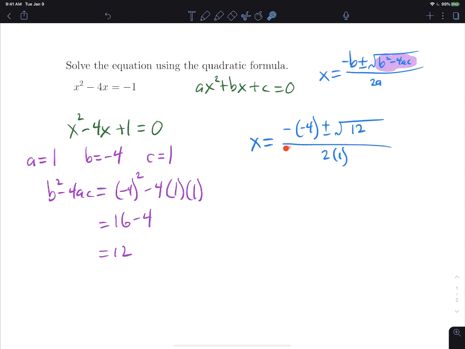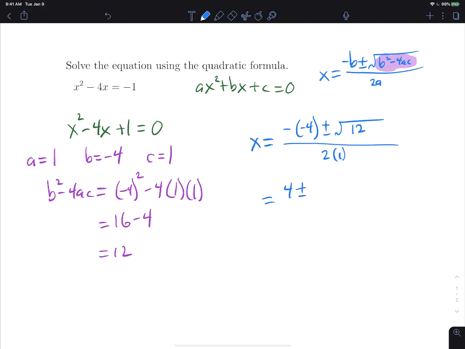Also be very careful to make sure that this division goes across everything in the numerator. It's very easy to leave something out, and a lot of people do this. That's just wrong. That does not work. The reason it doesn't work is because we're not saying that just that 4 is being divided by the 2 times 1. And then just simplify. The opposite of -4 is a positive 4.